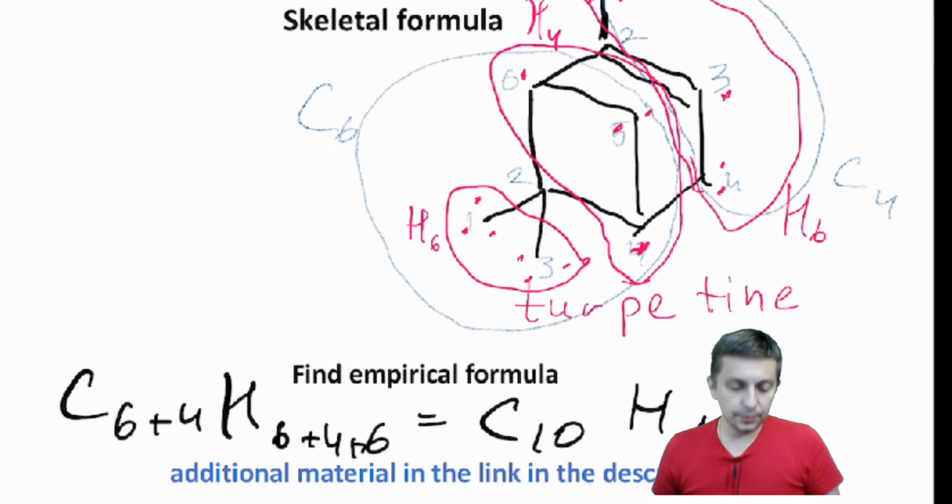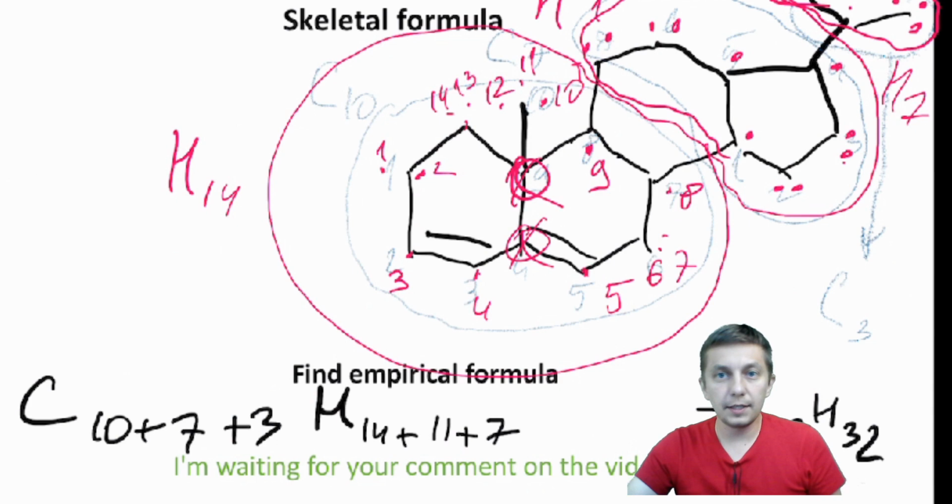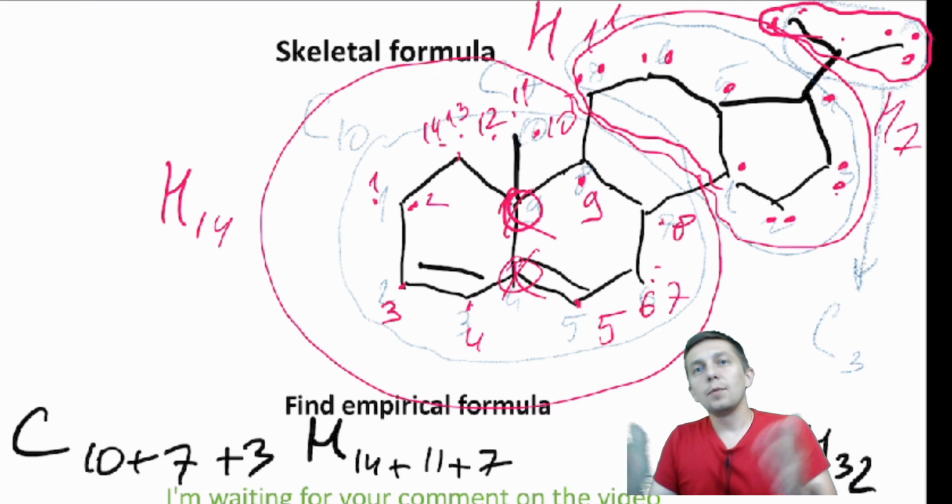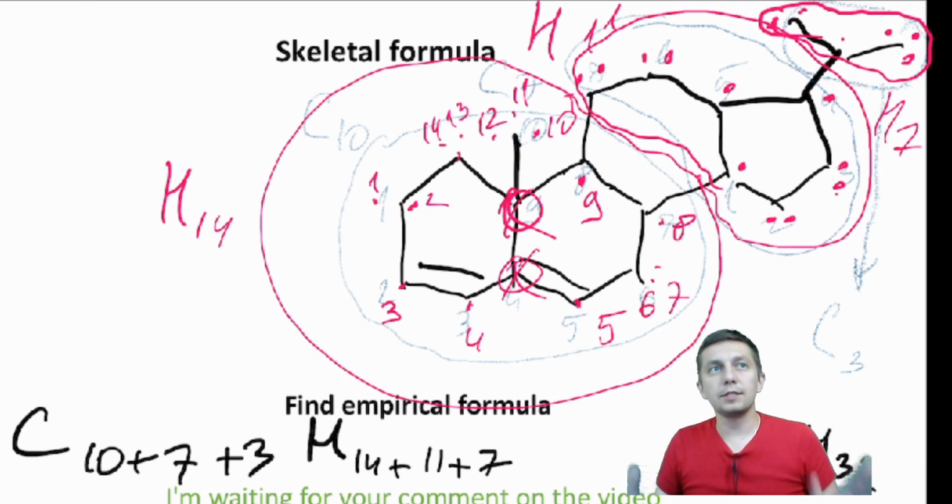And if you need to solve questions about finding the empirical formula using different skeletal or condensed formulas, group compounds by fragments. It means cutting into fragments, counting in the fragments, and then when you've counted the fragments, you get a final result. It decreases the probability of making errors, but it requires more time.